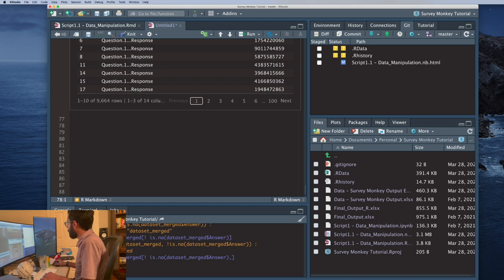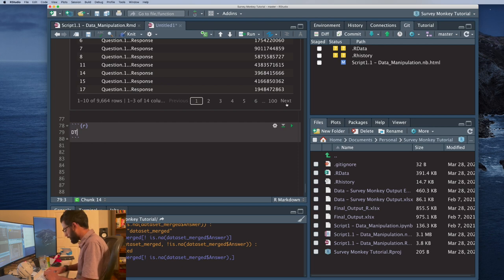All right, now we're going to be counting the number of distinct respondent IDs per question in order to see how many people answered a certain question. Respondent ID is our unique key in this data set, or our primary key, as they say in SQL land. Let's add a new cell.